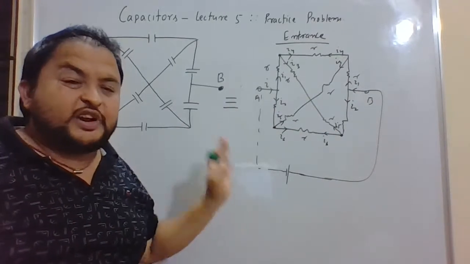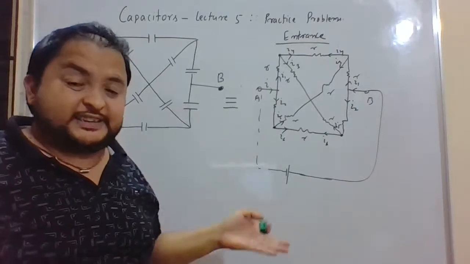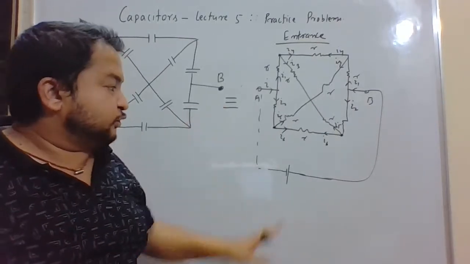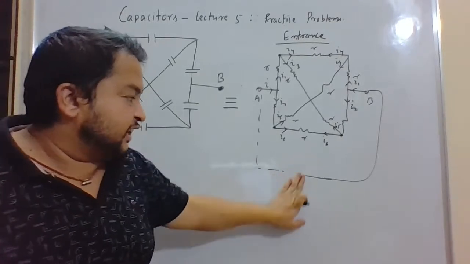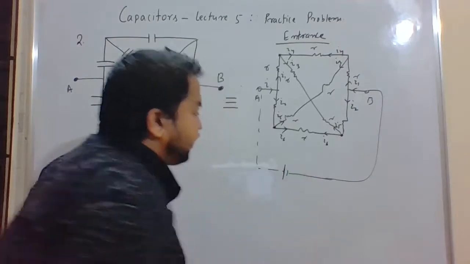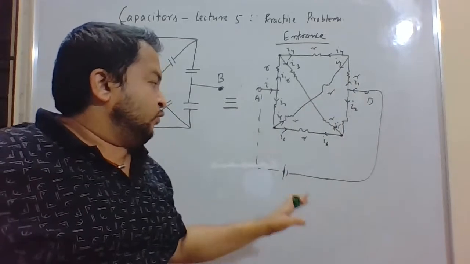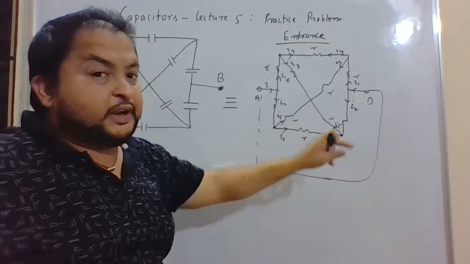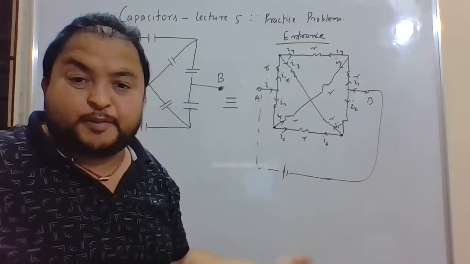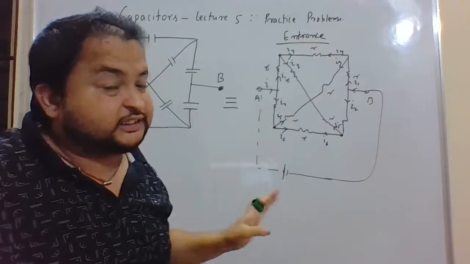But we know we are dealing with a DC circuit, that is direct current. We are not dealing with an alternating circuit, which means polarities will not be changed automatically. So I would now remove the cell again and put the original cell. For the second part, where I had put the cell oppositely, I would reverse all the current directions. And remember, I would only change the direction. I'm not touching their magnitude.